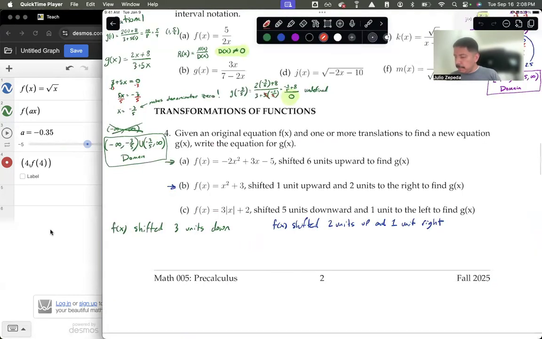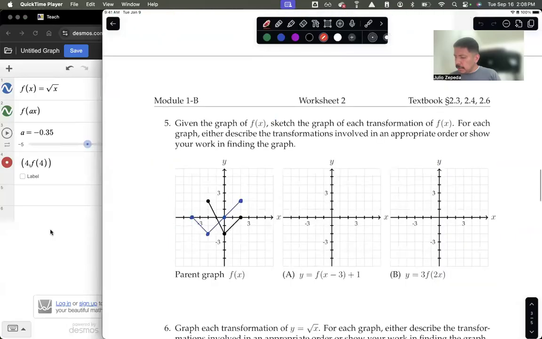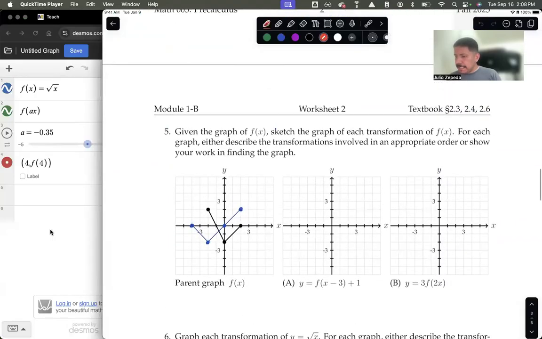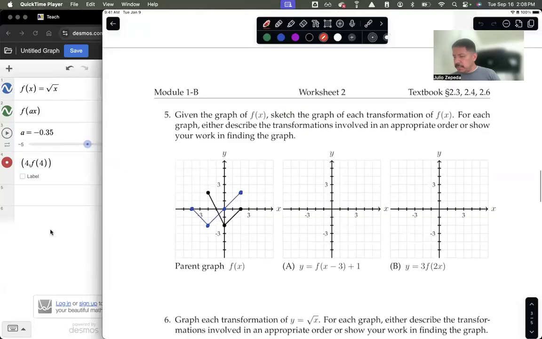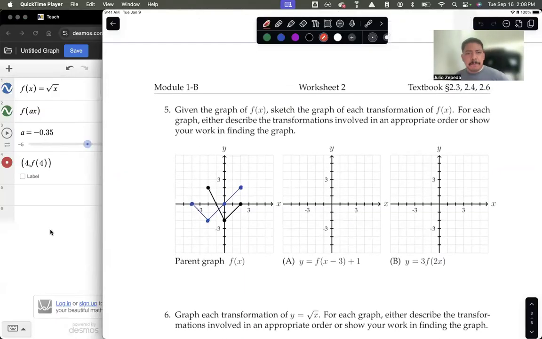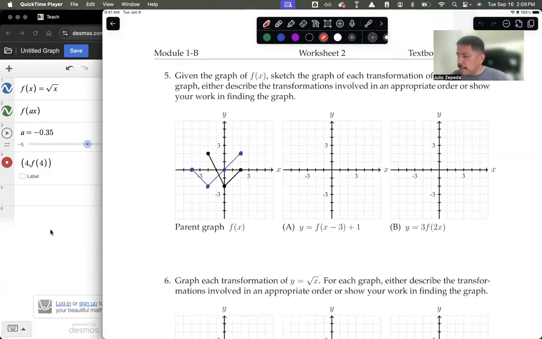This is worksheet number 2. Let's take a look at one of these problems here. I've graphed something in blue, and that's what I'm going to be doing the transformations on. So I'm going to draw a table of values for my blue graph. I think it has 4 points on it. Yep. So these points have coordinates -4, comma 0.